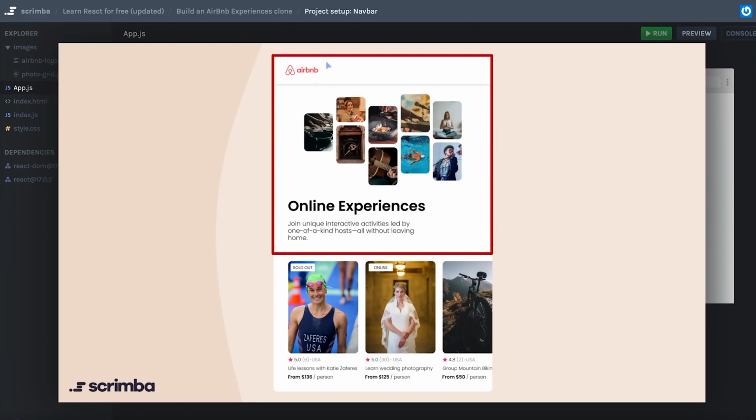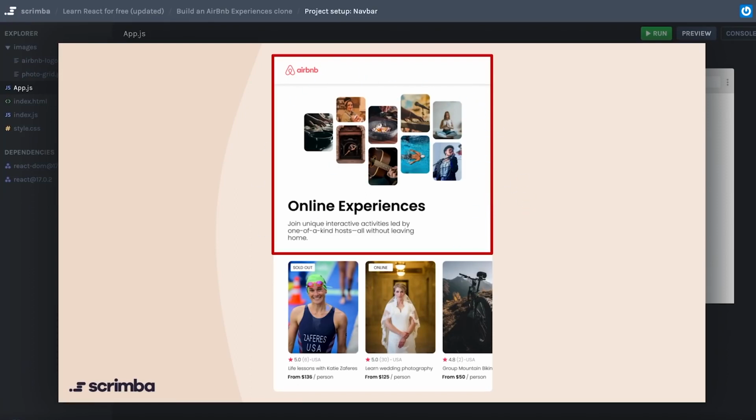Well, it's not even a navigation bar. It doesn't lead anywhere, but we'll call it a nav bar. And that's what we'll be working on in this first challenge. After this, we'll build this little photo grid and the text down here. And those will be two separate components, a navbar component and what we'll call a hero component.